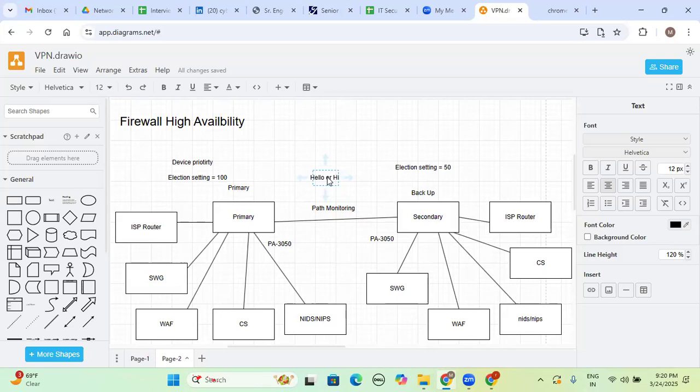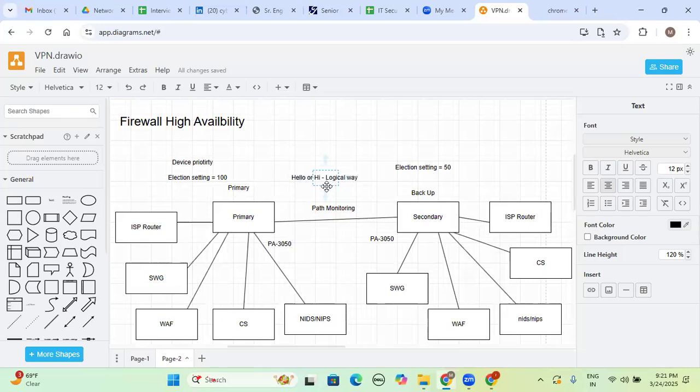In case the messages stop, the secondary firewall will think that the primary firewall may be down. That is the reason the messages stopped in our logical path. Then the secondary firewall will act as the primary firewall, automatically up or automatically down. So that is called the hello or hi logical way, the exchanging of hello messages.